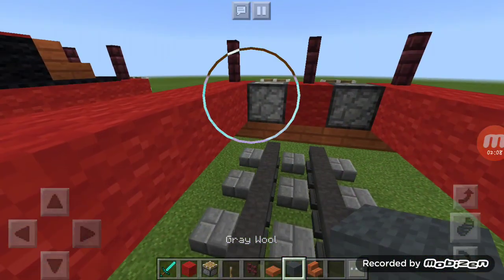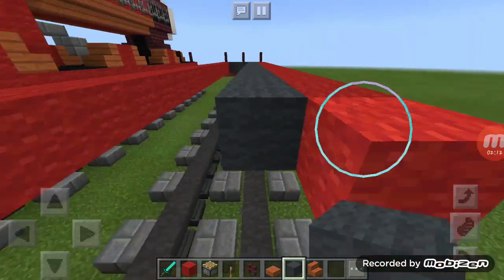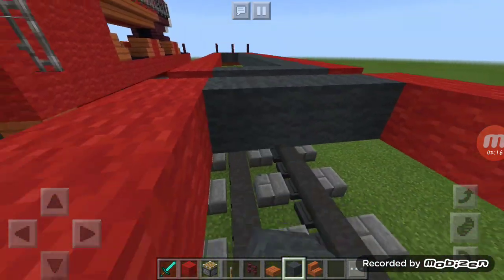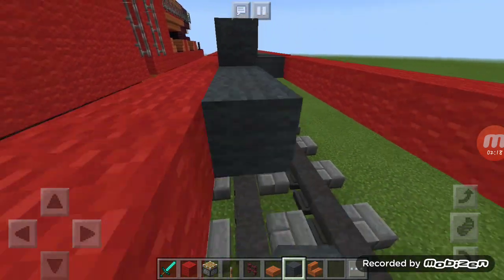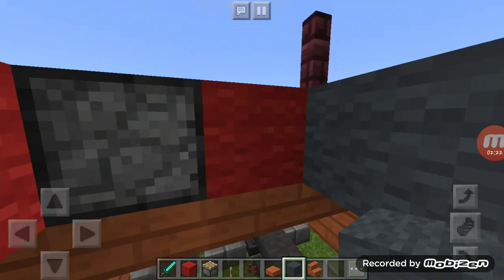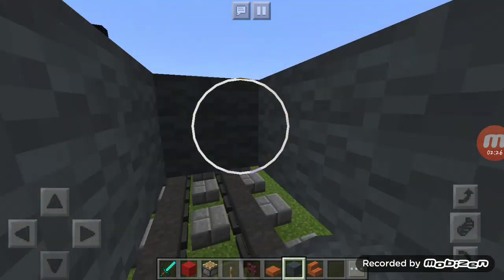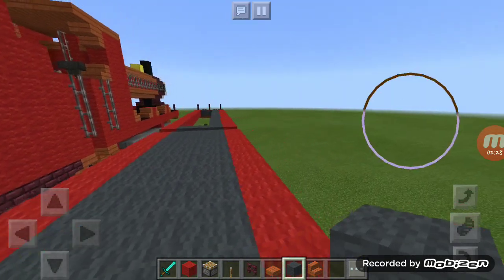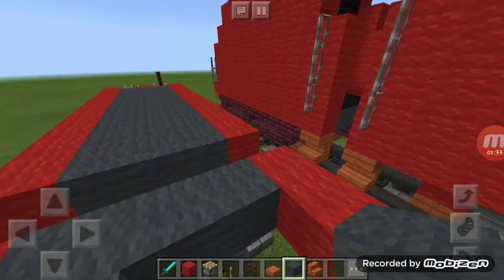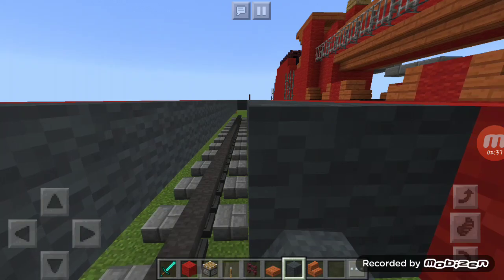So now basically we want to take gray wool and fill in the floor. So just fill in the floor. Yeah, even though Winston is the same class of engine as James, I had to modify him to make it look more Winston-y, so to say.